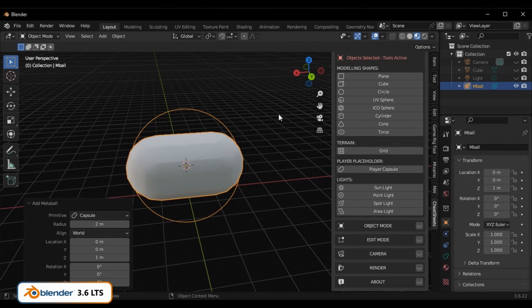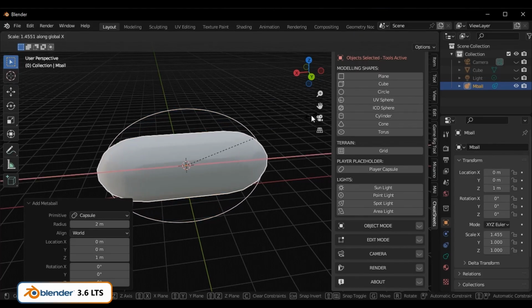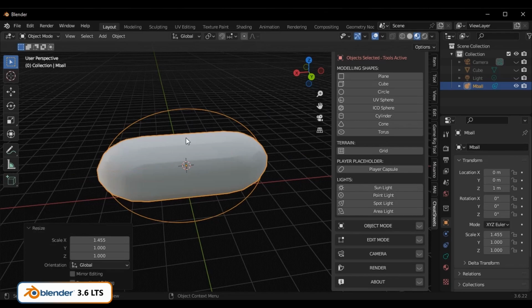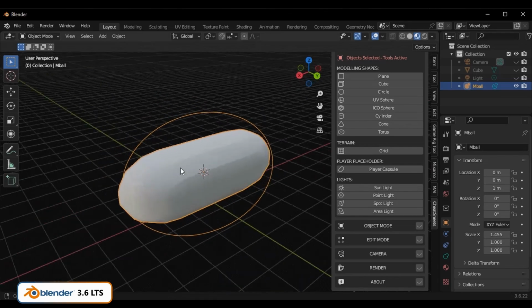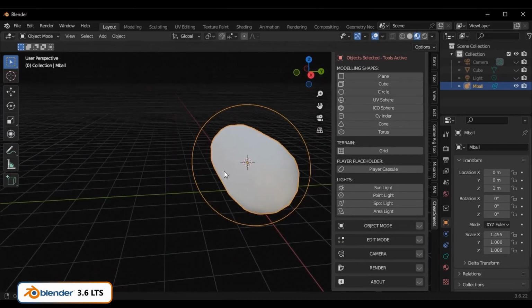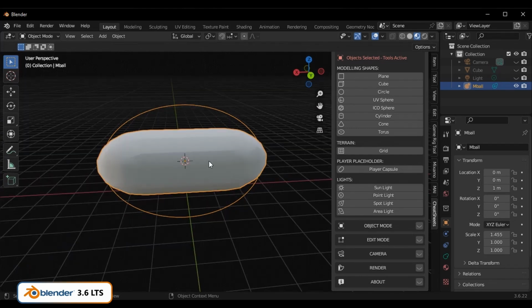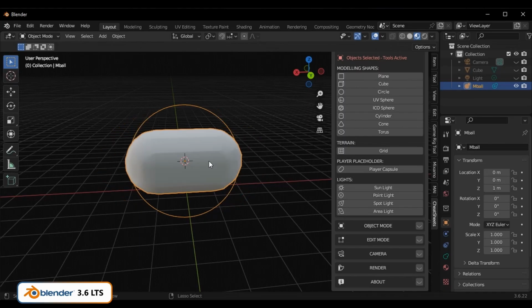But if, looking along the x-axis, I scale this along the x, I can match it pretty well to the two shoulders, with the neck sitting up here, the chest along the front, the back here, and the arms coming down the sides. So I found two uses of the capsule, which is very useful.